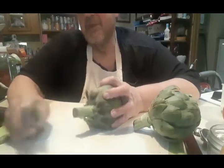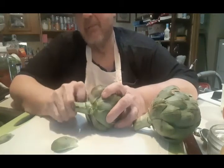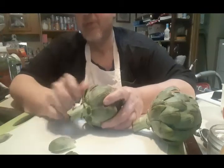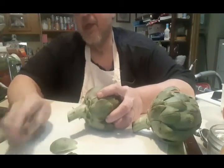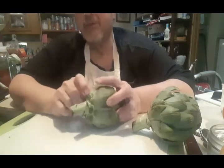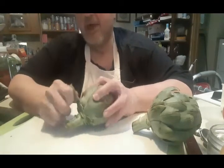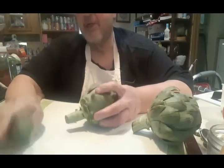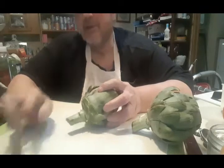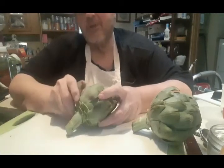My mom would take these, just like I'm doing now, and put them in a pan. She'd braise them for a little bit. Then when they were done, she would stuff them with bread stuffing in between the leaves, and she'd put them back into the braise. And then if she really was going bananas, she'd put them in the oven just to get a little bit of crisp on top. But some things you can't duplicate, and she hasn't paid me any spectral visits to tell me what I'm doing wrong.